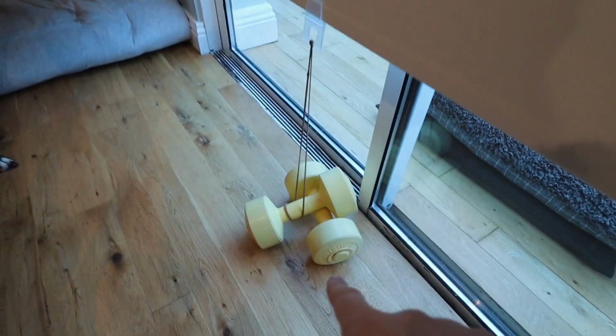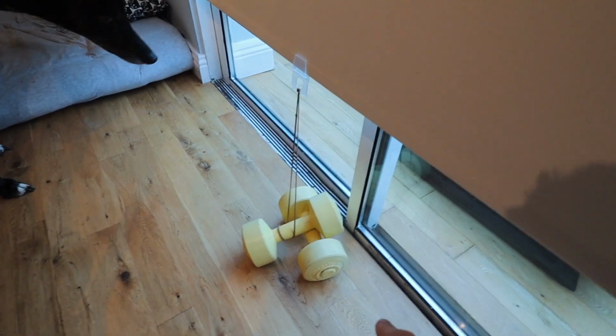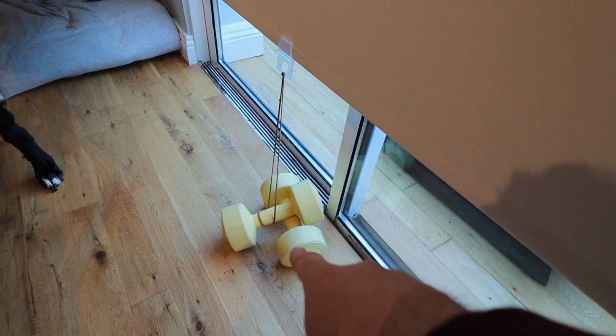So just to show you guys what I'm talking about with the blind. The blind in the kitchen is basically like this at the moment. We have it down, but in order for it to actually stay down, we have what I think is a hair tie or an elastic band that Elaine found, wrapped around these weights. Without those weights there, the blind wouldn't stay down at all. So the catch in this one is completely broken. This one has to be replaced because these blinds can't be fixed, and there's no pulley system like there is on the blind in the sitting room.